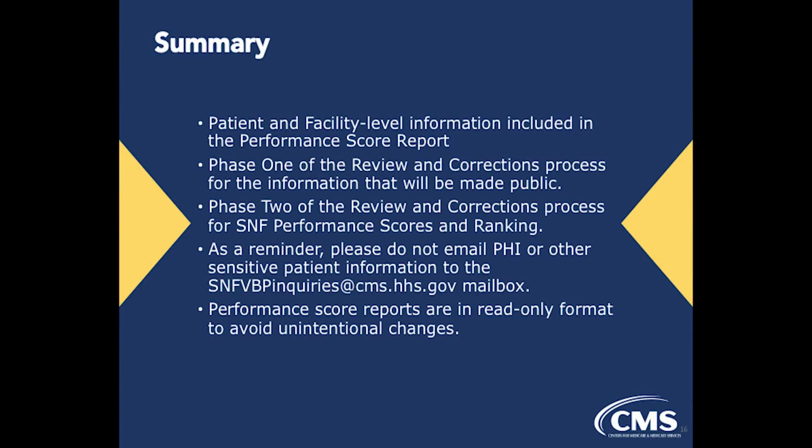To summarize what we discussed during this tutorial of the SNF VBP Performance Score Reports, we reviewed the patient and facility level information that will be included in SNF reports. We reviewed the Phase 1 review and corrections process for submitting requests about the information that will be made public, which will be the calendar year 2017 Risk Standardized Readmissions Rate. We also reviewed the Phase 2 review and corrections process for SNF performance scores and ranking.